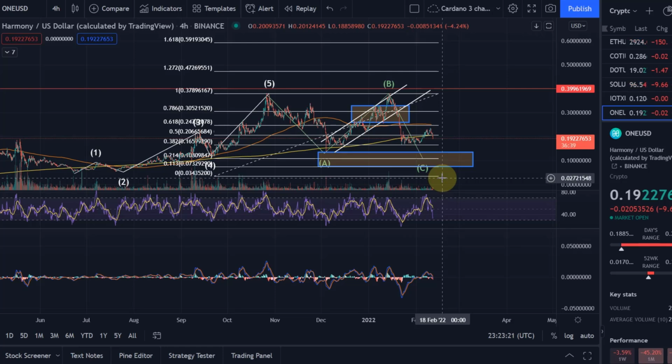The only thing that really makes me more bullish here on Harmony One is that the 0.618 FIB level, the 16.5 cent level, did hold so well. It didn't even go below it. But then again, everything else is pretty much pointing further to the downside. Yeah, so therefore I would expect lower prices. And that's pretty much my view at the moment on Harmony One.